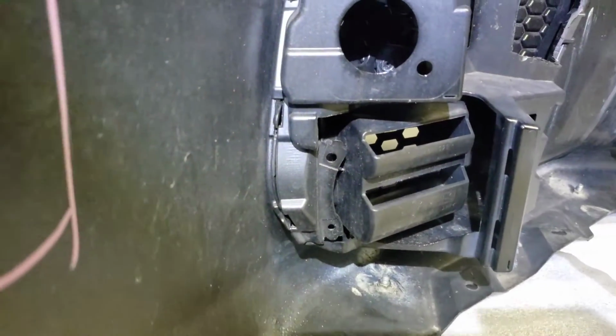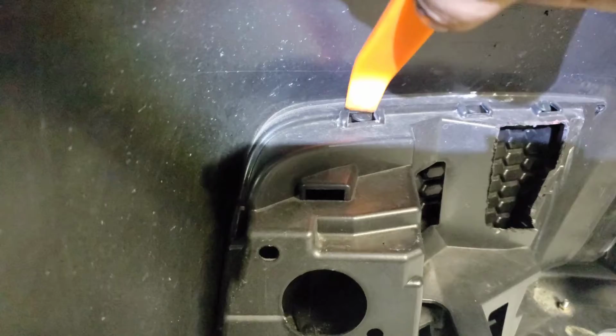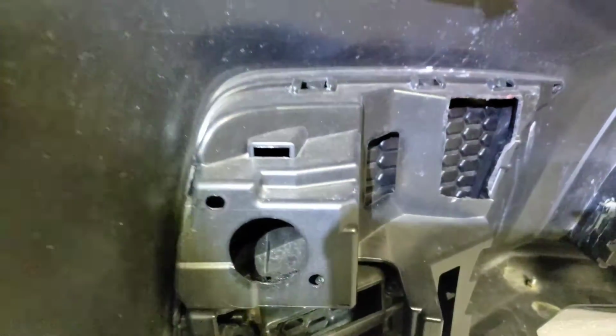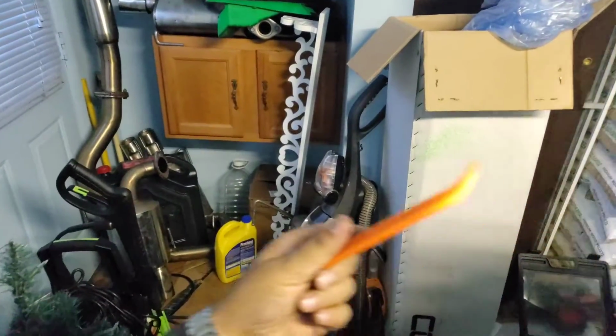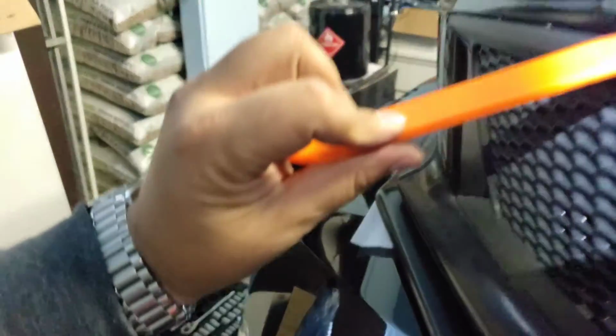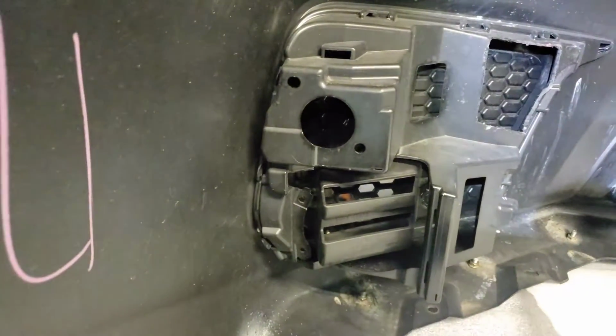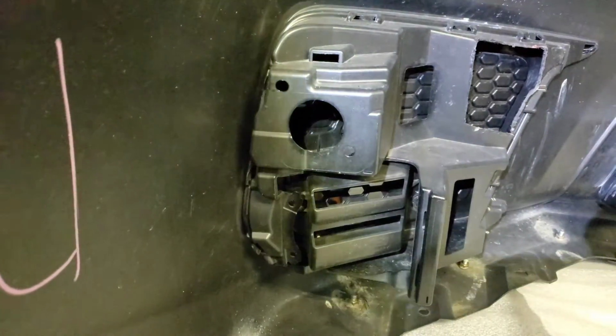Alright guys, so very simple. These tabs right here, you just gotta press them down, and you use a pry tool. Use a pry tool as you're pressing down. You could put it right in here and pry it open, and you could pull it out very, very easily. It's just gonna take some getting used to.